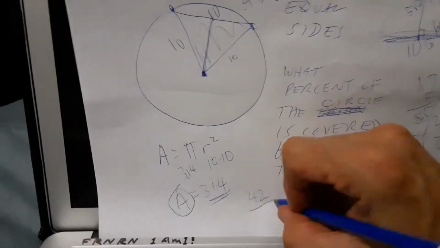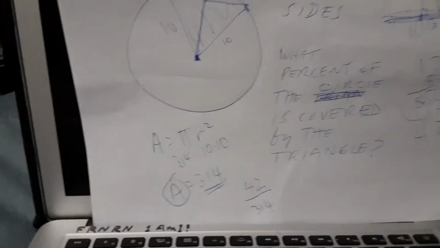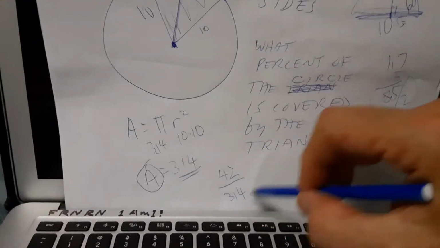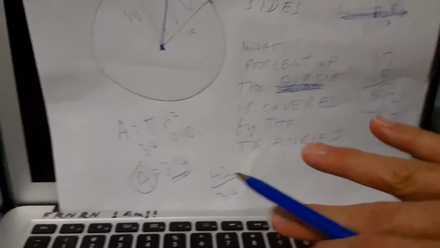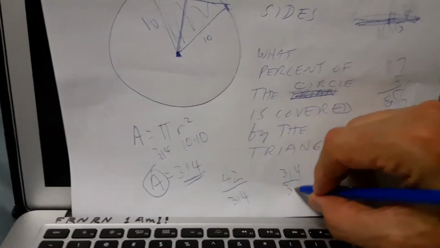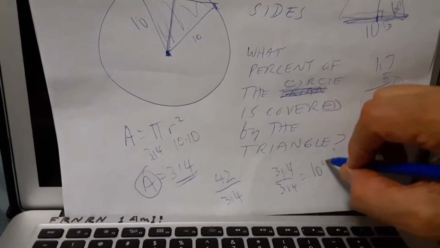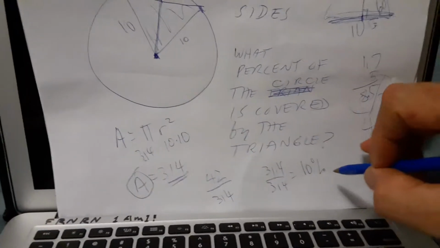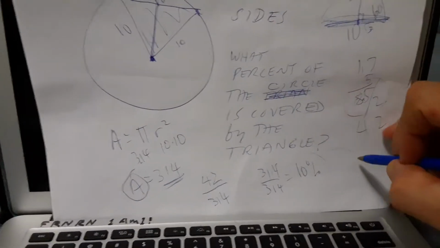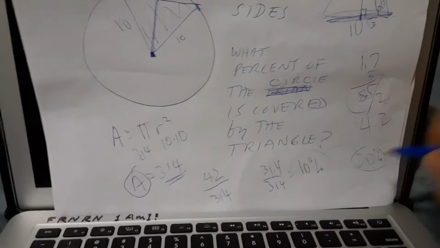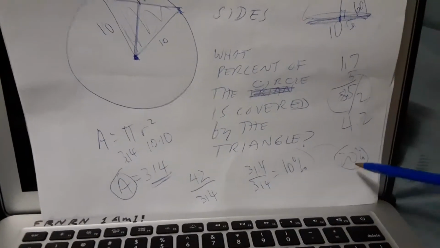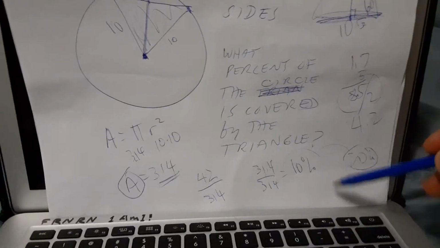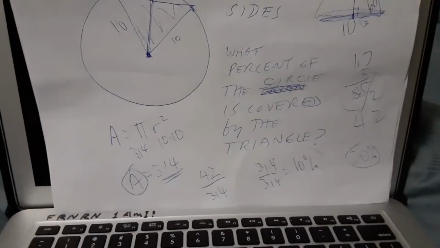What's the percentage if you have 42 over 314, right? The easiest way to do that is to kind of guess it. You know that if it was 31.4 over 314, it would be 10%. So we know that the answer would be between 10% and double it, 20%. And because it's a multiple choice test, you look for the answer that's between 10% and 20%. It was 14% in the quiz that we were looking at.